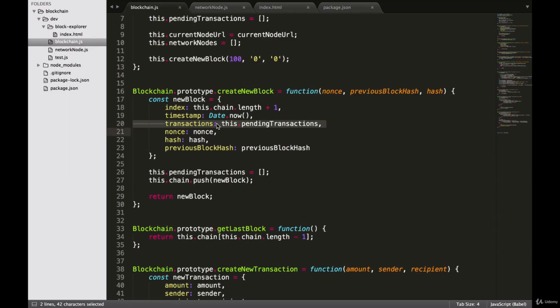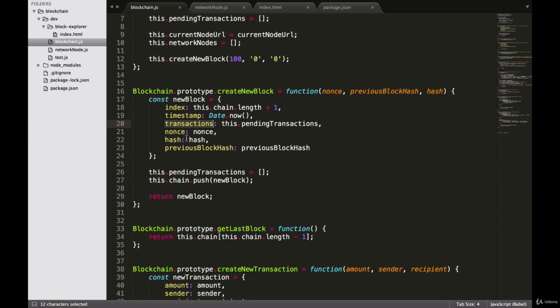For example, you could store user data inside of each block, or you could store administrative data inside of each block, or you could store really any other type of data inside of each block. And then you would use that data when you are generating the hash for each block, just like we use the transactions when we are generating the hash for each block.